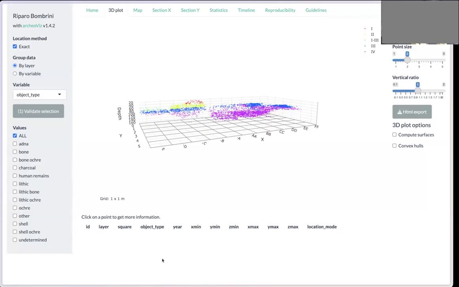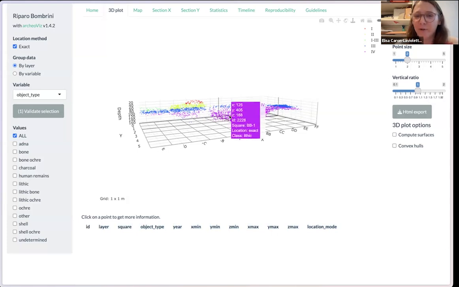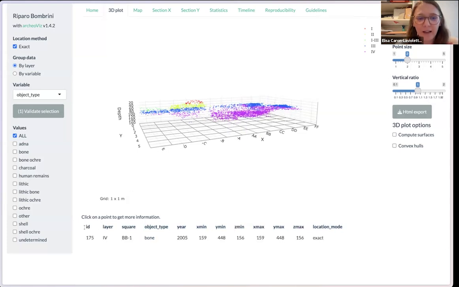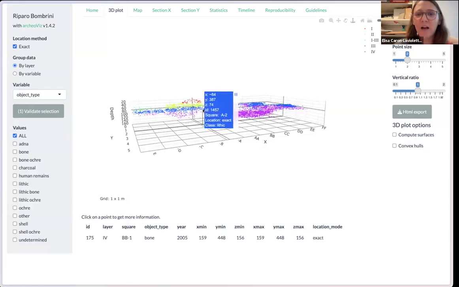Yes. Okay, good. At the bottom of my screen there is a table that is empty because you can't get access to the whole data table or download it from the archeoViz portal. However, if I click on a point here, then I will get the row that corresponds to that point.